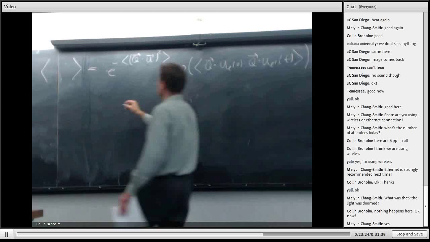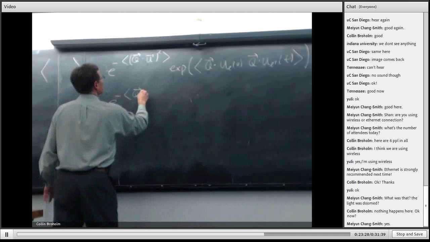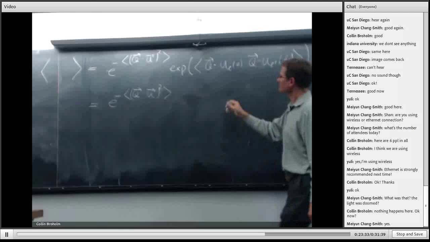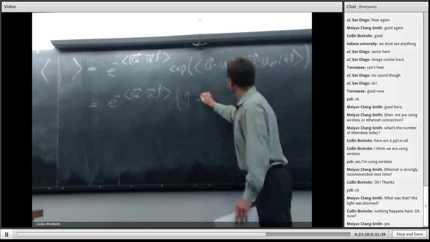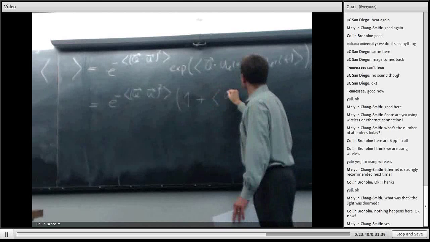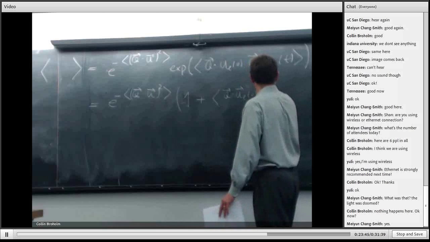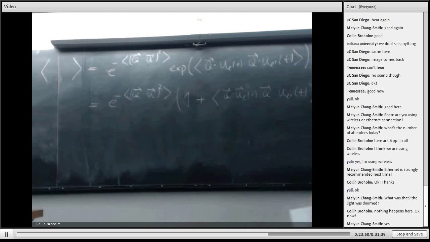And then I can write this as being equal to e to the minus (q dot u) squared, and then, once Taylor expanded, there'll be a 1, plus this term again, q dot u_l(0) times q dot u_l'(t), and then there'll be a half times some sort of expectation value squared, etc., etc. This is called the multi-phonon expansion.